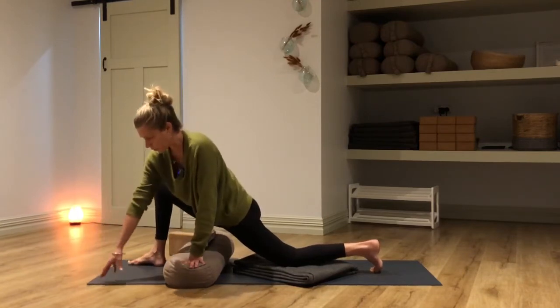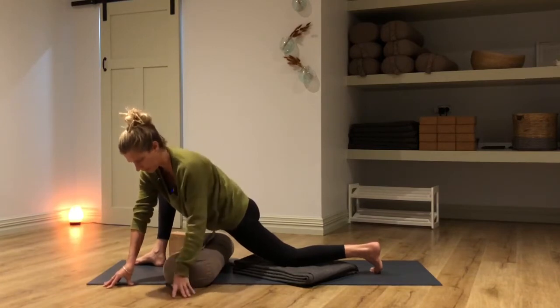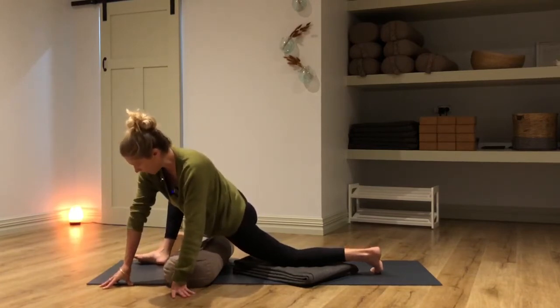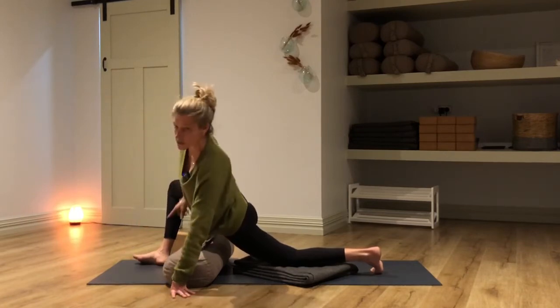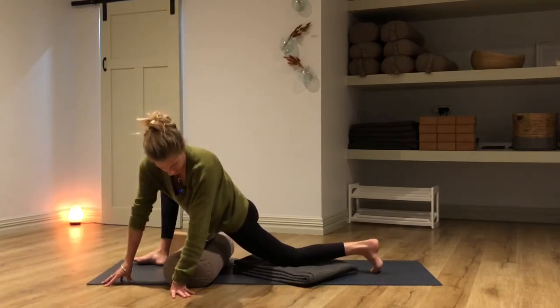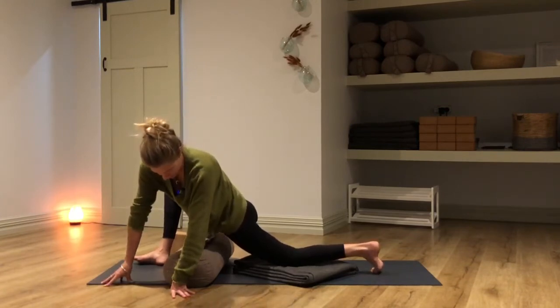And then walk both hands over to the left side of your mat. You can let that right knee drop wide. You can definitely press the outer edge of the right knee away from you. You can see here the foot's come to the outside edge. Let's take a few moments and you'll be deeper into the right hip and a little into the right side body.